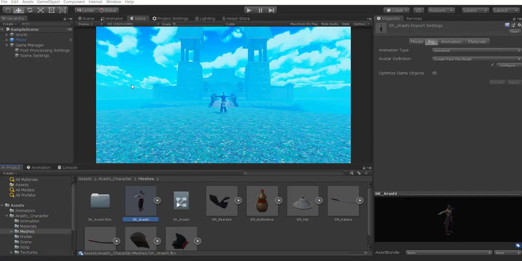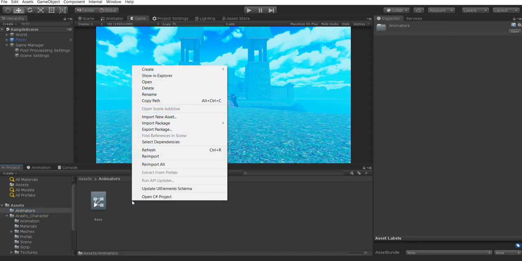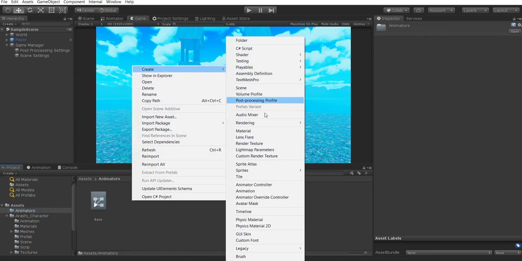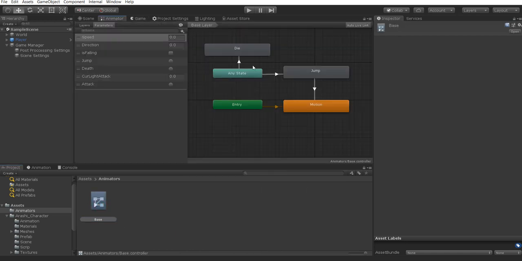So here we are. Now, inside of Unity, you're going to create a player controller or a character animator. So I'm going to go over to my Animator tab. If you don't have this, that's okay. You're going to right click, go over to create, and you're going to find an animator controller. Once you've got that done, you're going to open it up by double clicking it.